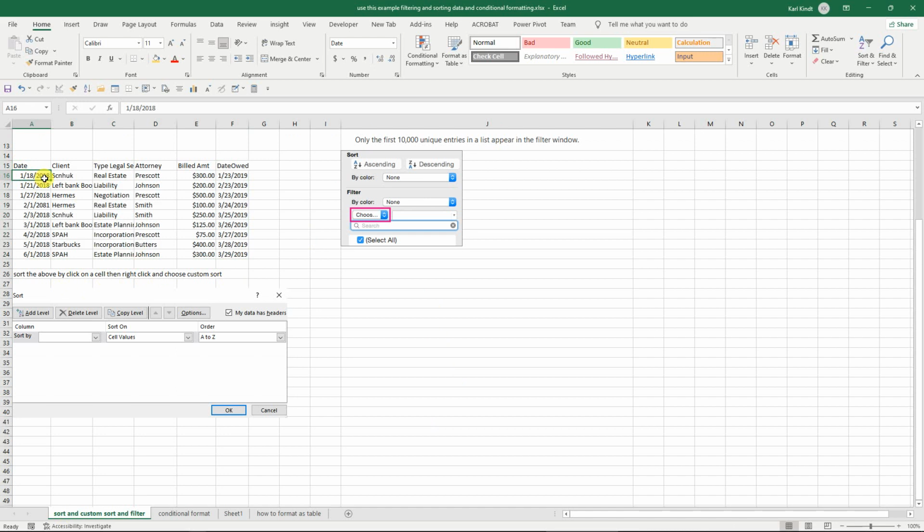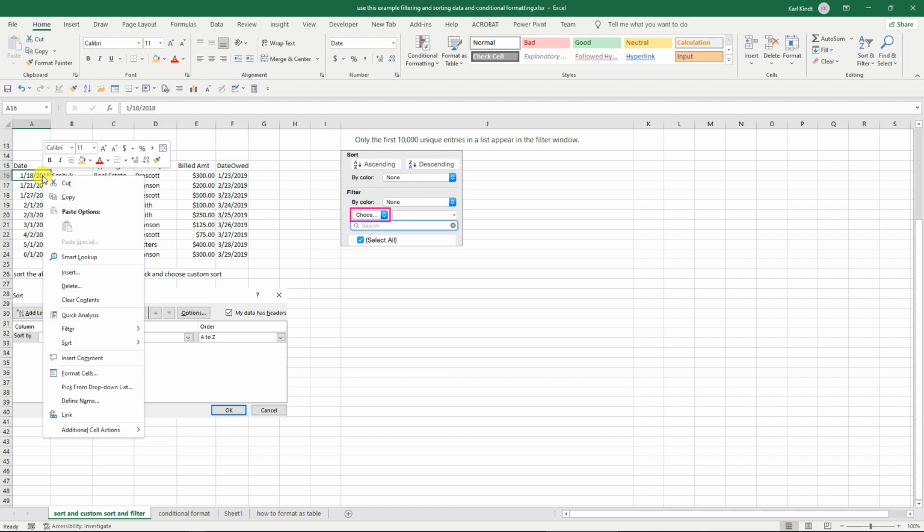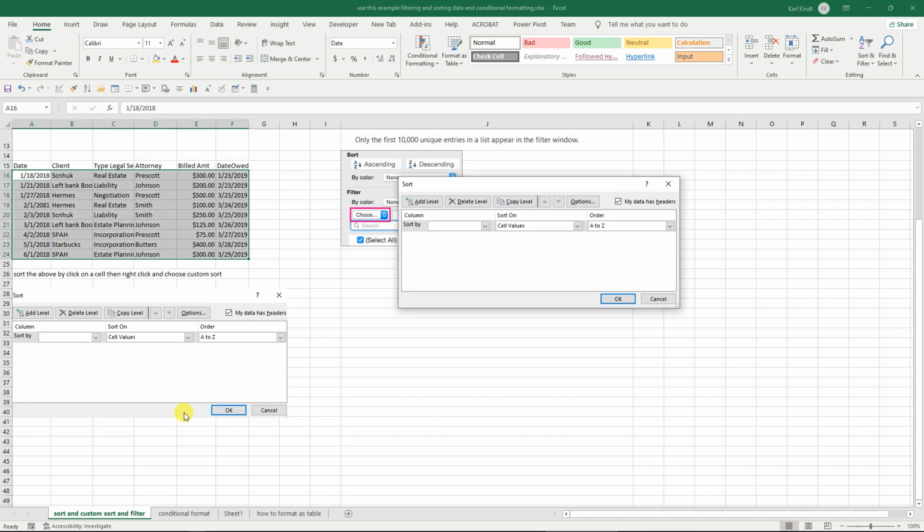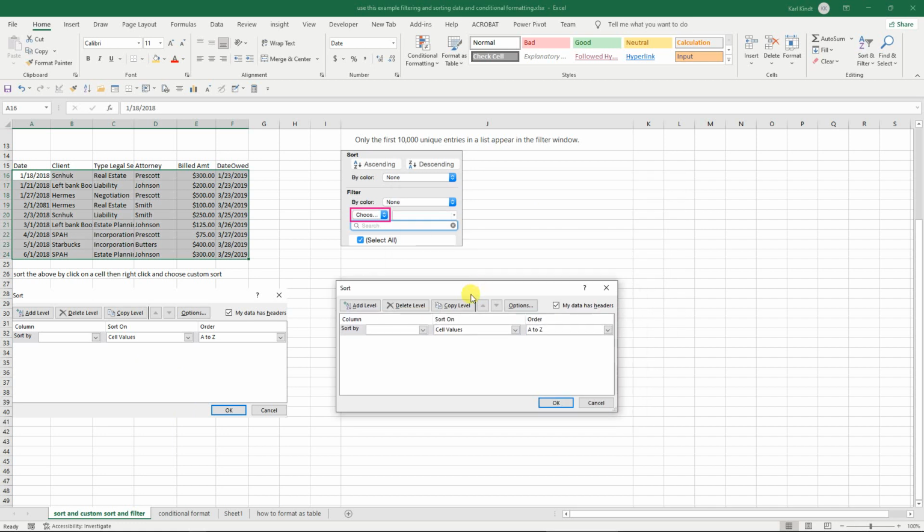If we do that, we're going to get a custom sort option. Go in here, go to sort, and then you can come to custom sort, and it opens up the little graphic window that I showed you there. So here's your custom sorting. And so you can change all of these around to be the type of sorting you want to do.